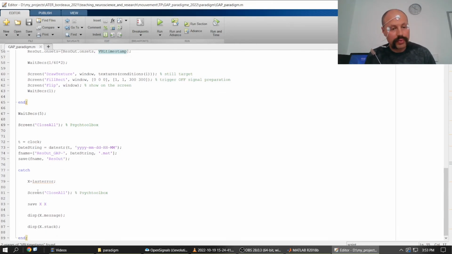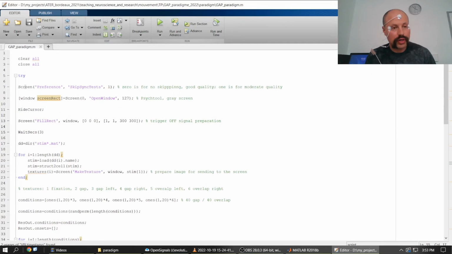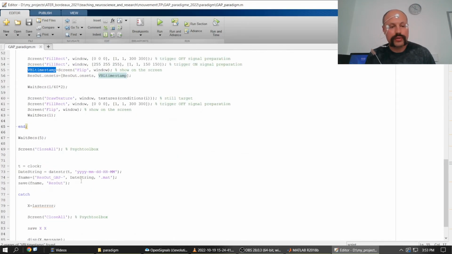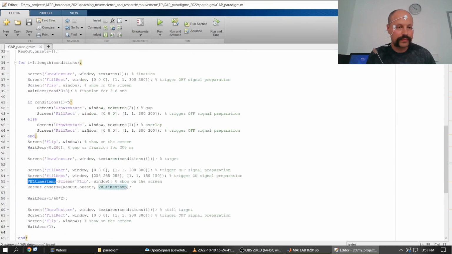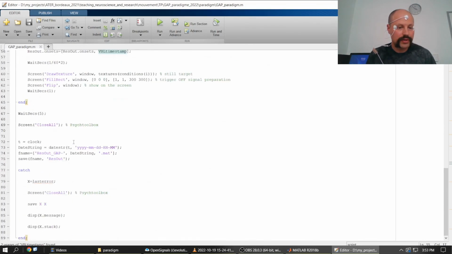And then there is a catch part of the try loop, which is not used a lot when everything goes well, but if there is an error inside the try part, the Matlab goes directly to the catch part and it shuts down the screen function so that we can figure out what is wrong.